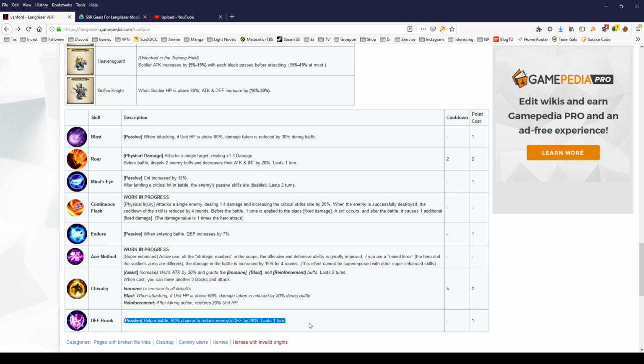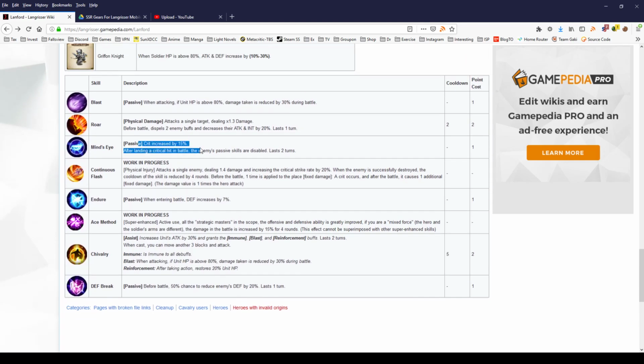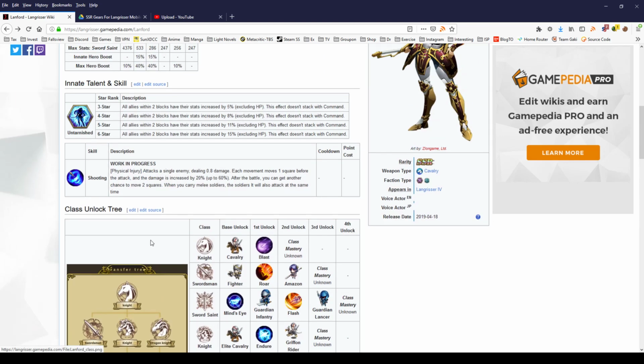Oh, actually, let me take something back. I said you should use Defense Break for your 1-point skill, but there is also Mind's Eye. Mind's Eye increases his crit rate by 15%, and after you land the crit hit in battle, the enemy's passive skills are disabled, which lasts 2 turns. So that's actually another very useful 1-point skill that Lanford has access to. Whether you choose Mind's Eye or Defense Break is kind of up to you, right? Mind's Eye, more chance to crit hit, which does more damage. Defense Break, 50% chance to reduce the enemy defense to do more damage. So it's hard to say which one is better overall. If you're using continuous flash, absolutely Mind's Eye is better because when the crit occurs, you do fixed damage after the battle. If you're not using continuous flash, you might consider Defense Break in combination with shooting.